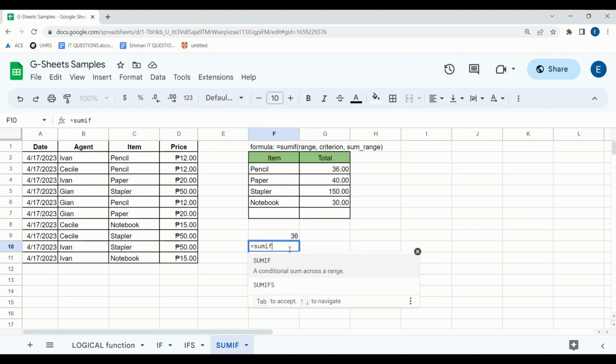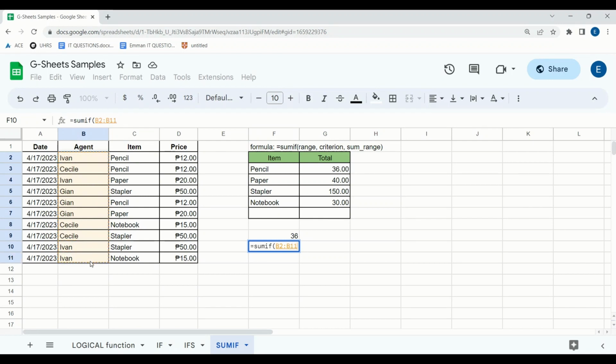So SUMIF, our range, the name of the agent, and then Ivan. Our next range is the item. Since we want to identify how many items were sold by Ivan, for example, it's pencil. Pencil. Note, guys, that we are now having a red line in here, and price.